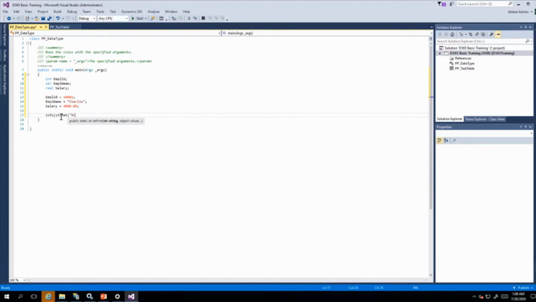First I want to print this, I can add the sequence %1, %2, %3. The first I want to print is employee ID. Second I want to print employee name. Third I want to print salary.